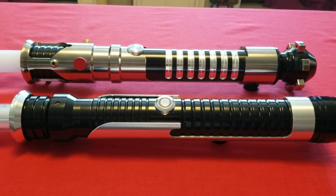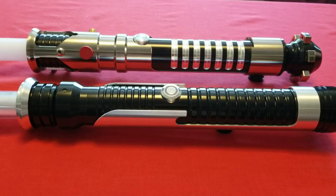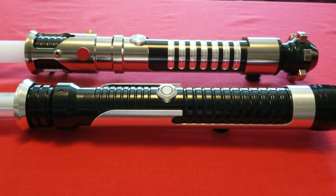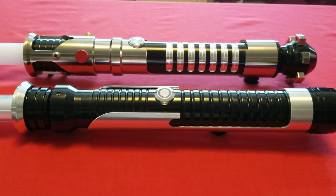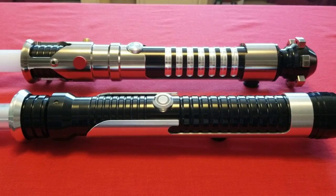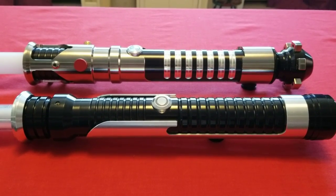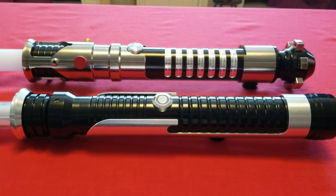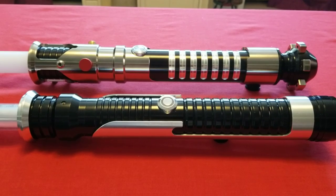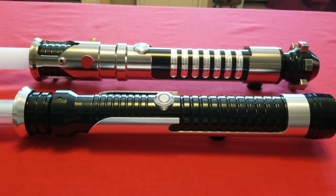I also have coming from Blue Force Sabers a heavily modified version of an Overlord with a Verso soundboard. I was really eager to buy another saber from him and I like the work that he's been doing. I'll wait until I do the review of that saber, but I've already decided on what I'm going to name it. And lastly, I also have a Diamond Driver equipped Ultra Sabers Graflex CE coming. I'm planning on having it be my only Diamond Driver saber — I wanted to at least experience that.